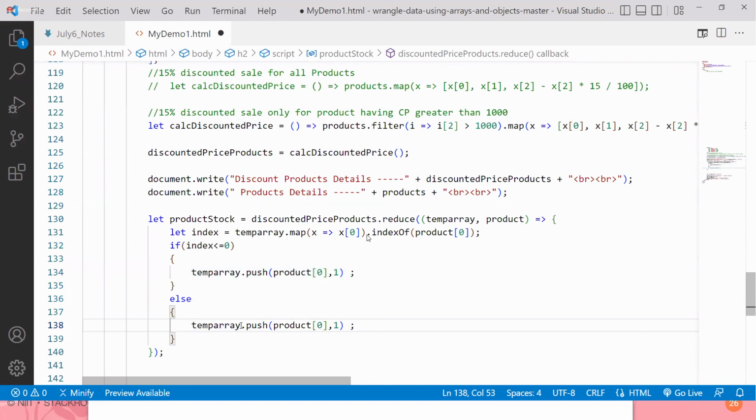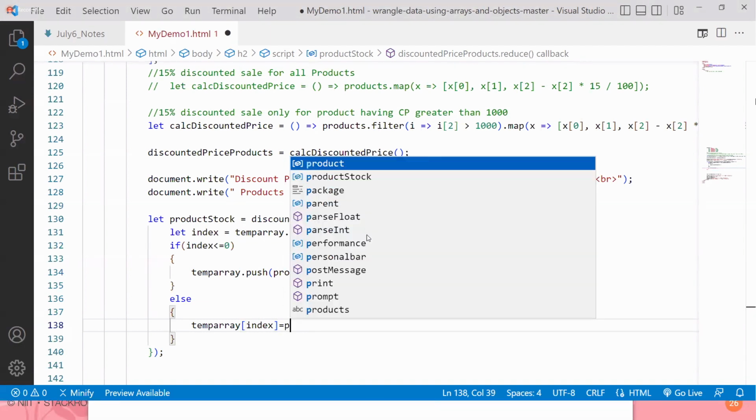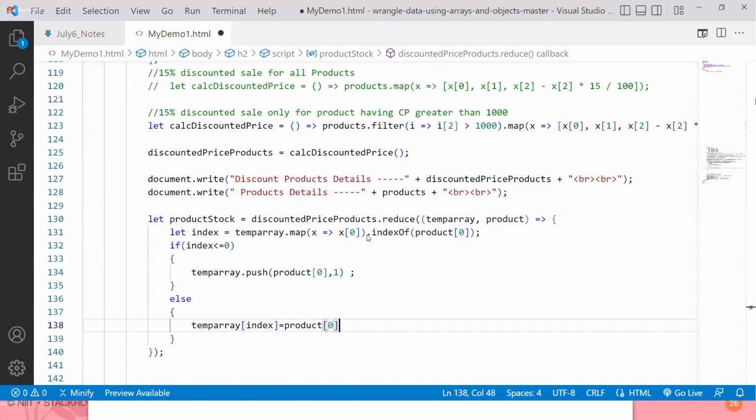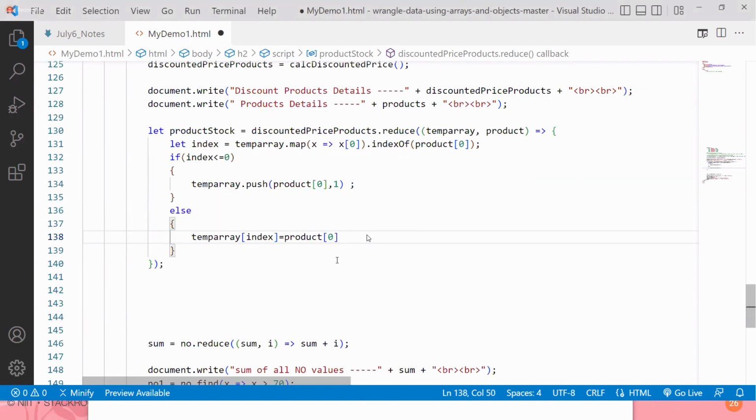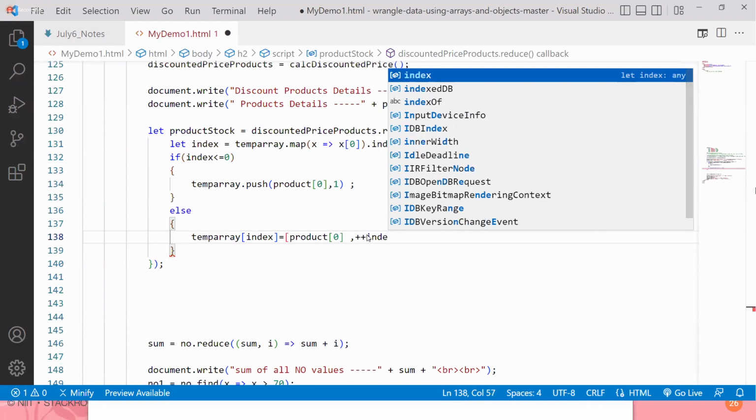Else, my temp array of this respective index will be added with product of 0 plus my stock.